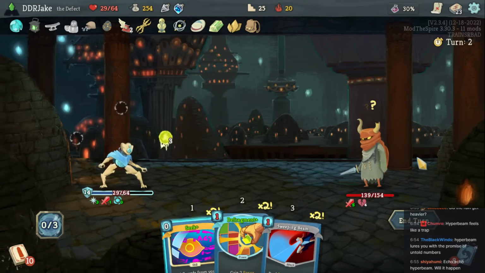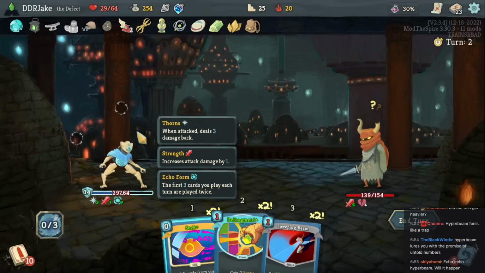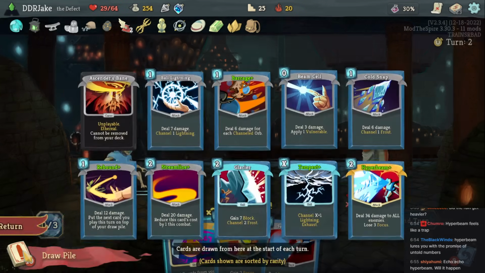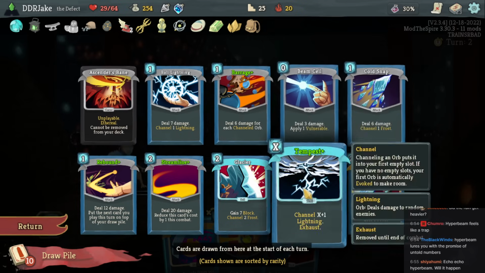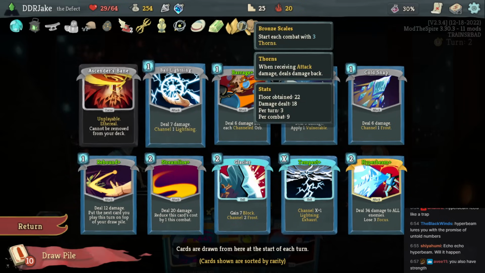Leaving me needing to do 37. And this is 18 times 2. Oh, but then the lightning will do the rest. Oh, but Hyper Beam will lose all my focus. Focus, pocus. But if I have Beam Cell at my side, then that will take care of the rest. So, I've also got Strength again.